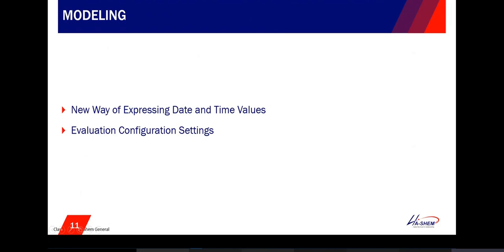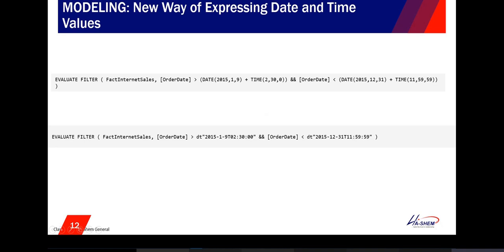Next we want to look at modeling. There are two updates to the modeling part of the application: new ways of expressing your date and time values, and evaluation configuration settings. We'll pick each one after the other. To start with, new ways of expressing your date and time values in your application.